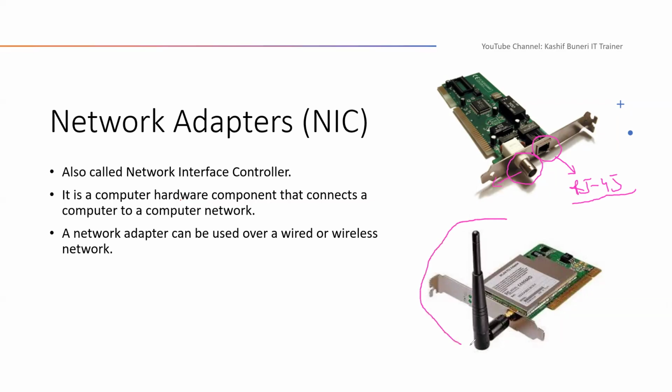And if you have 5 computers and you do not want to connect them with cable, you can install a wireless network adapter on each machine, and you can connect them using an access point, the Wi-Fi device. So that is also a type of network adapter. Normally in our laptop, we have 2 types of network adapters: one is Ethernet and the other one is a wireless network adapter.